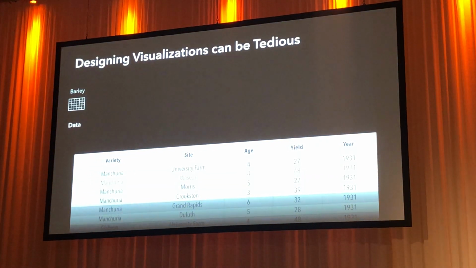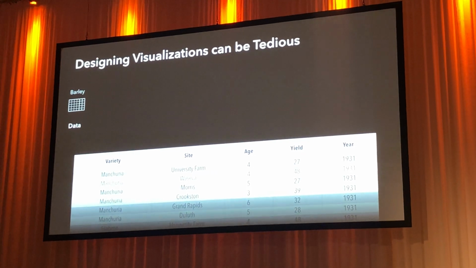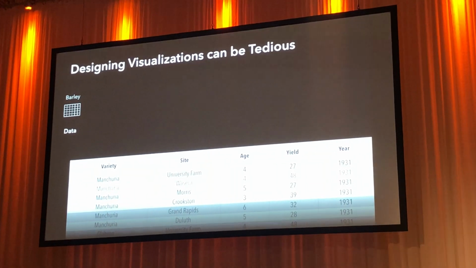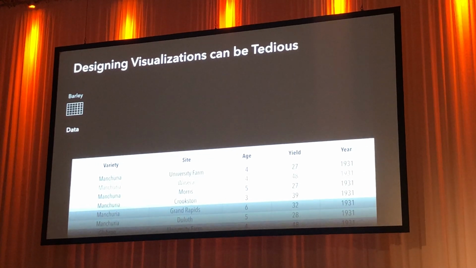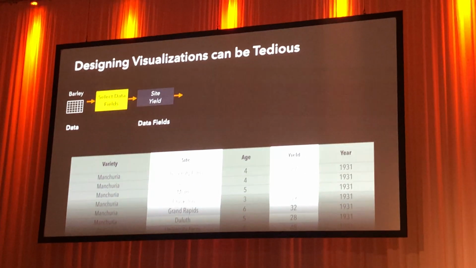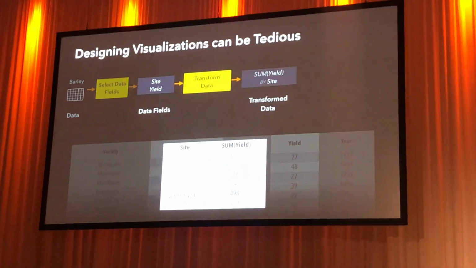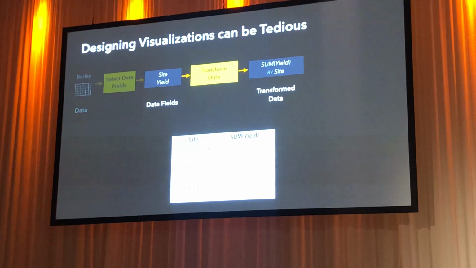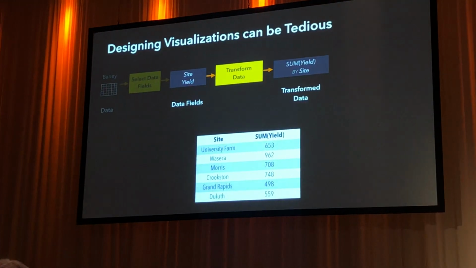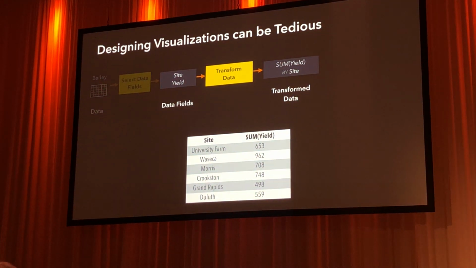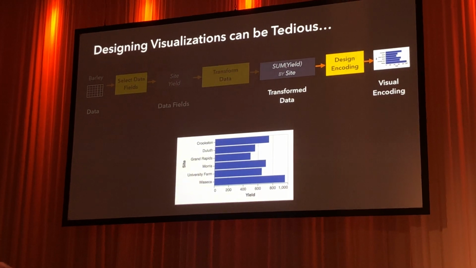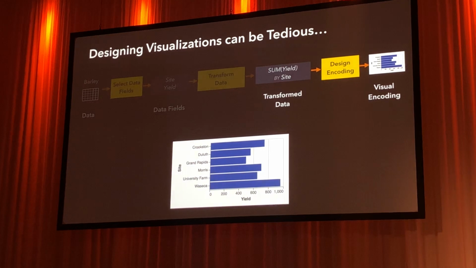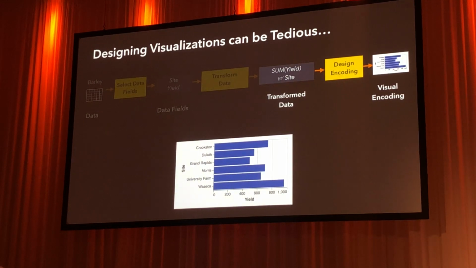So when we're visualizing data, we have to go through this tedious process of picking a data set, such as this one here, this famous data set of the barley yields. Then we have to decide which fields we want to actually visualize. Then we decide on aggregations or filtering to summarize or look at a particular subset of the data set. And then finally, once we went through this whole process, we can decide on the visual encoding of the data. For instance, here we create a bar chart that shows us the yield for each of the sites.